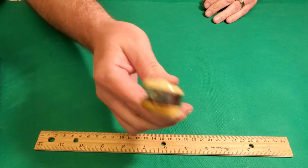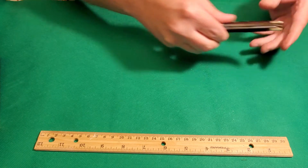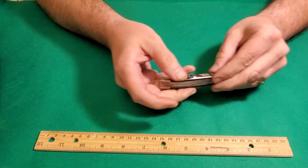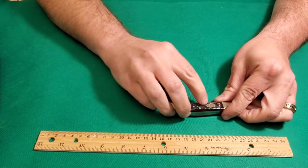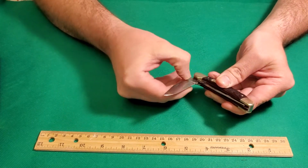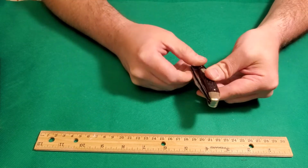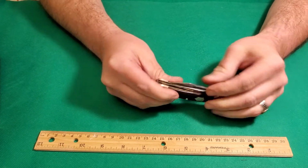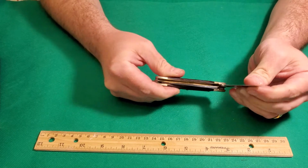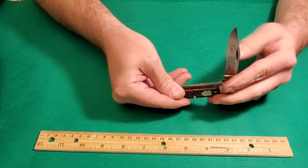Alright, now we're still on I brand. All of this is I brand. Check this out. Now we're going to throw in a random copperhead. Where did this thing come from? We've got that eye shield again, single eye on here, single eye on here. Again, I'm looking 70s, 80s probably. You'll see a lot of these in Kissing Crane, Boker. It's a common pattern. Again, we call that a copperhead.